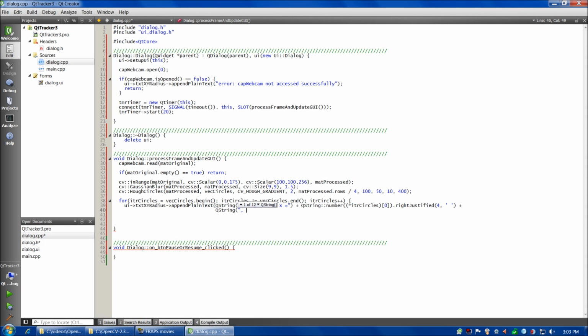So it's going to be y equals QString number. And this is going to look pretty much the same as the previous line.